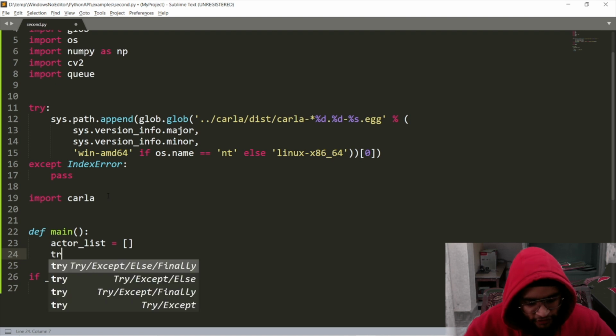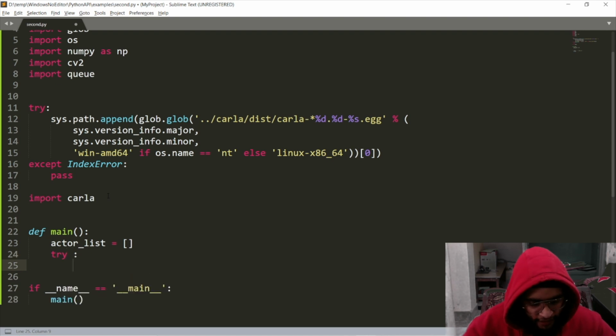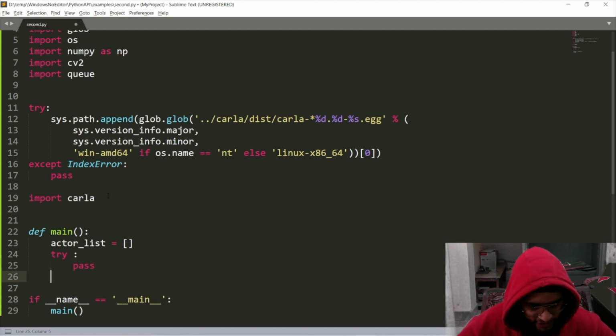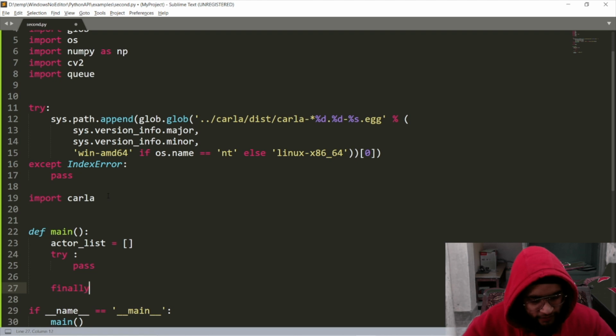Then I'll be using a try, and here everything is going to be, wait a minute. First of all, let me just have finally as well. Otherwise, I'm going to forget this, and actors are not going to be destroyed. I need this.